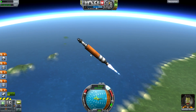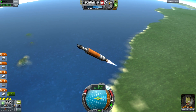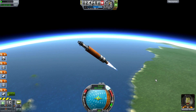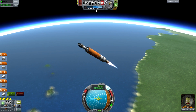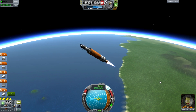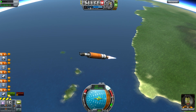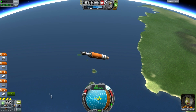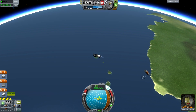Go back to full throttle and try to go as fast as you can. Try not to let it overheat because if it does it will explode, which wouldn't be great with Jebediah on board. Once you're out of the first part of the atmosphere just go as fast as you can. It doesn't matter if it's about to overheat now because it's going to run out of fuel anyway — no fuel means no explosion. It runs out of fuel, drops away, and we're into the second stage rocket.